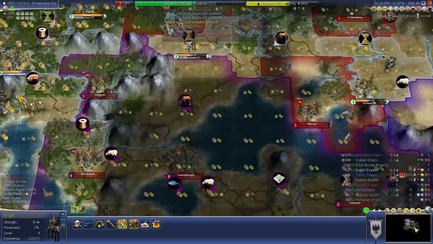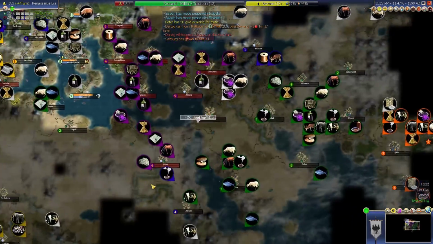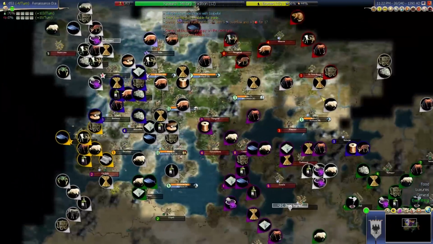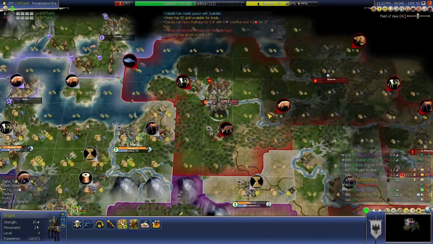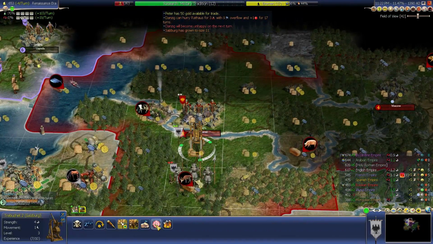Saladin has made peace with Isabel. Yeah, the whole Middle Eastern war didn't go how I wanted it to. But there's really not a lot you can do at this point.